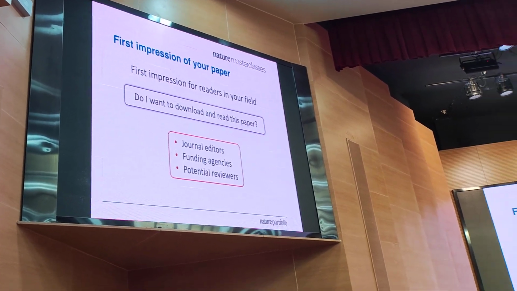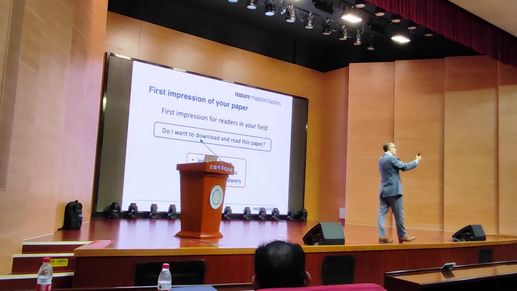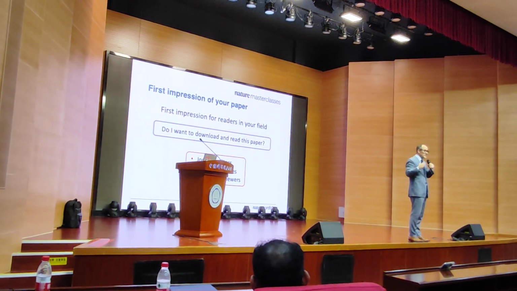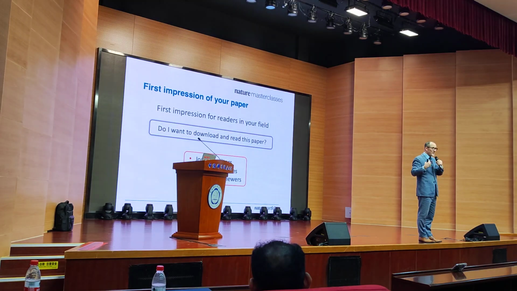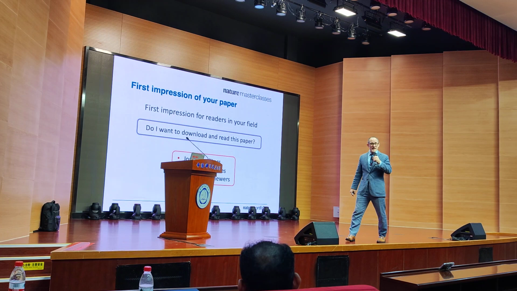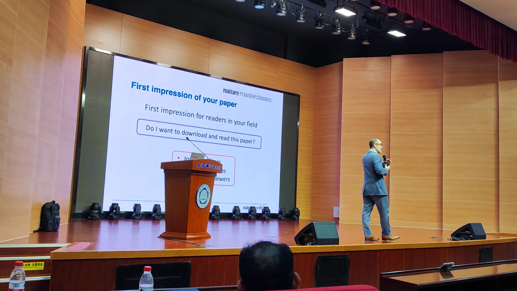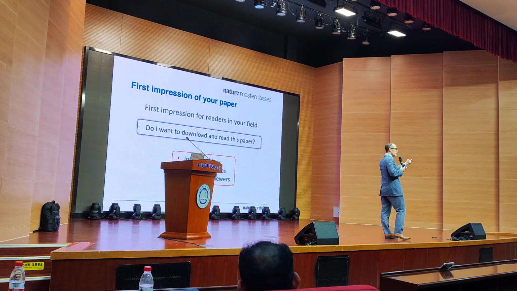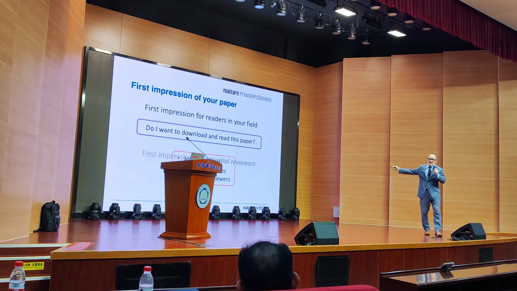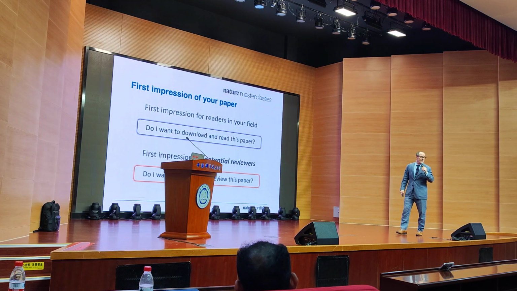Because if an editor likes your paper, they think it's suitable for the scope of their journal, they're going to invite researchers in the field to be a reviewer. Invite them with an invitation email. In that invitation email, they cannot send them your paper. That violates confidentiality until they agree to be a reviewer. So what they do send them is your title and abstract. And if your abstract is not convincing enough to them, they'll simply decline that invitation.